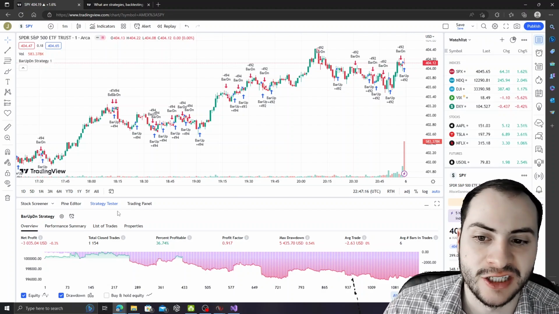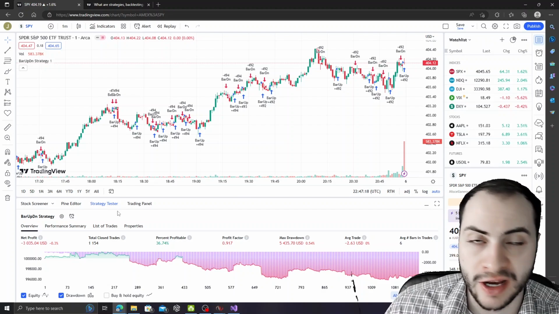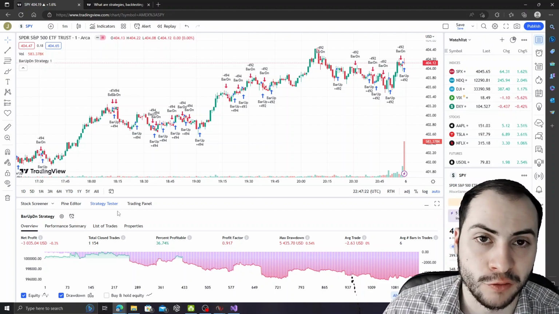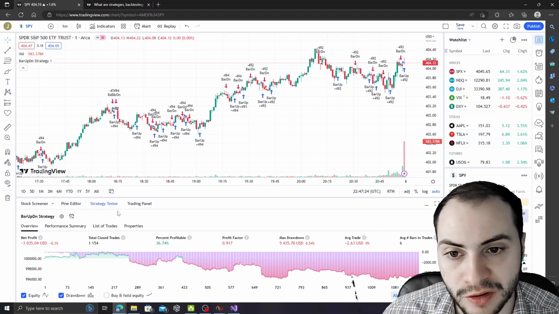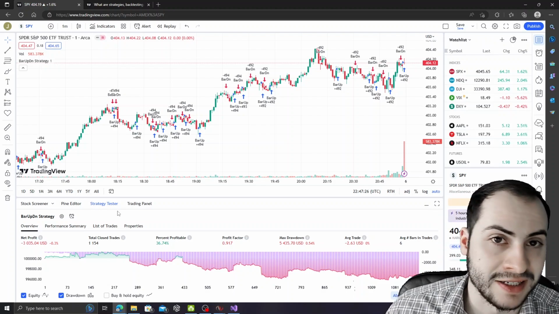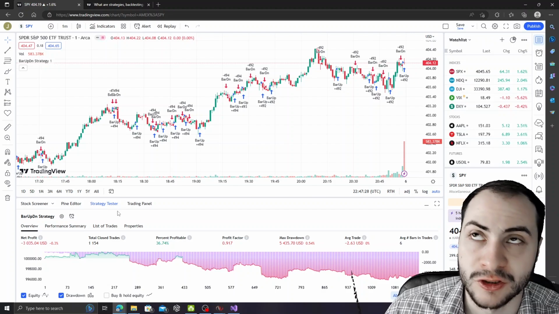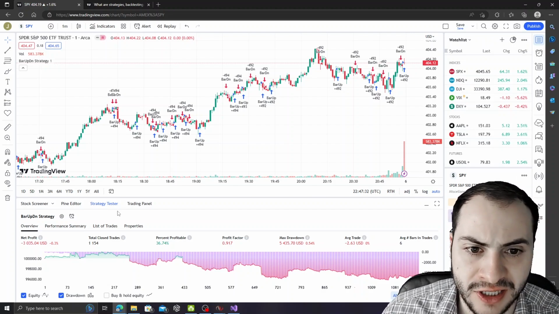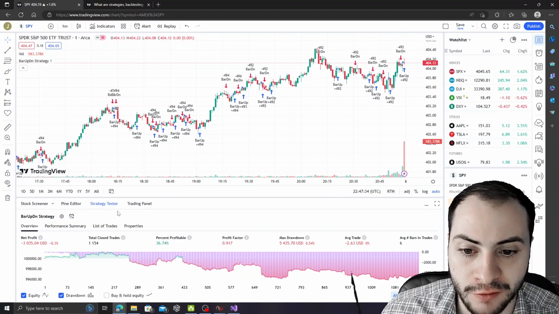However, I think the limitations are you can't go as far back with the free version. You're gonna have to pay for the TradingView Pro version, which I believe is $30 a month to get more data, back to like 2008, to backtest with more data. So that's only one of the downsides, but a great online platform.